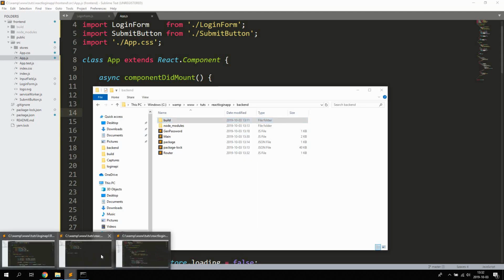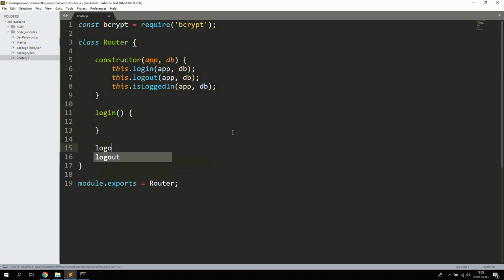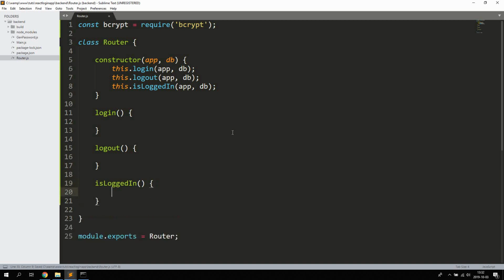So we're gonna need that endpoint as well. So let's just go ahead and define the actual method here as well. Login, logout, and isLoggedIn. And we're gonna pass the app and DB to each of these.